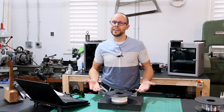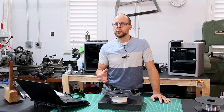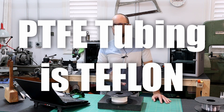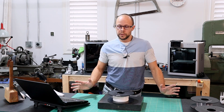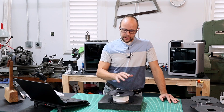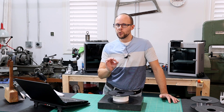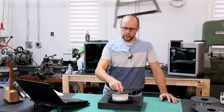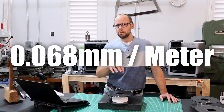We already know that most materials expand when heated, and that is especially true for the plastics we use for 3D printing. One of the only exceptions is Teflon — instead of expanding, it actually burns and releases toxic fumes. Now, this is going to sound a little bit technical, but bear with me. If we're printing PLA, it has a coefficient of thermal expansion of about 0.68 units per degree per meter. For every degree Celsius increase, we see 0.068 millimeters per meter of expansion.